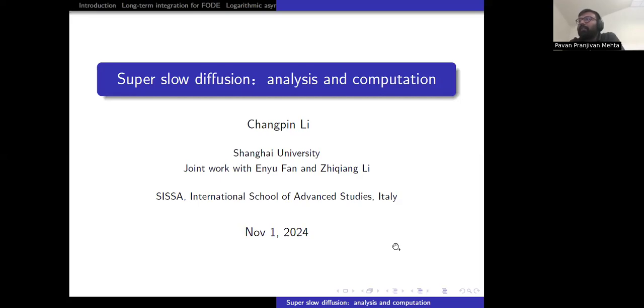Today we have Professor Changpin, who earned his doctoral degree in computational mathematics from Shanghai University in 1988. He worked at the same university and became a full professor in 2007. He has been a Glenn V. Sang Scholar since 2020 and a fellow of the Institute of Mathematics and its Applications UK since 2021. His main research interests include numerical methods for fractional PDEs and dynamics of fractional differential equations.